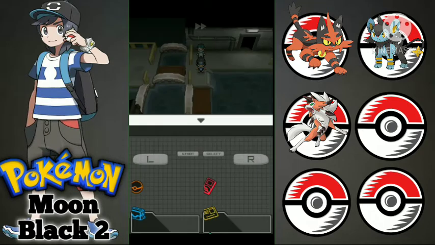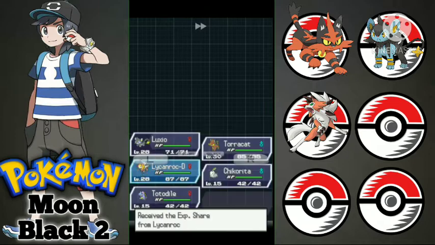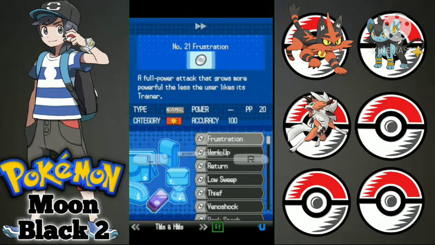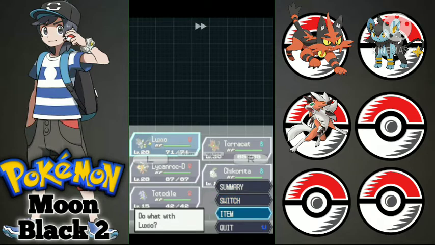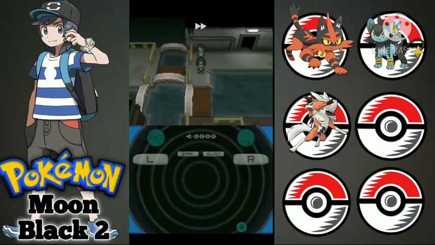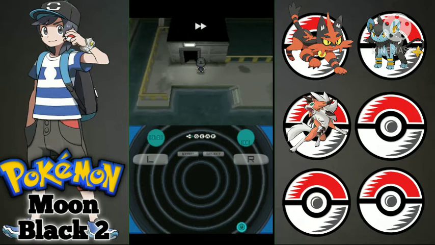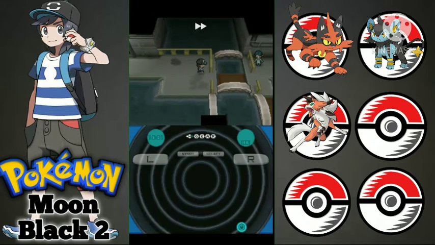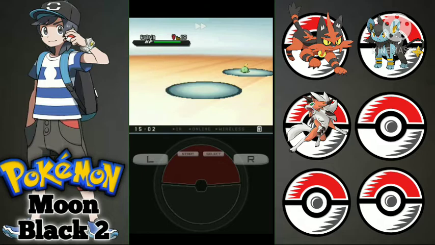Oh, he healed our Pokemon. That's so nice of him. Item take. Item give. Where is the XP Share, man? Where is the XP Share? I just hit it. Empty room and an empty trash can as well. I think this is it. This is how far we can explore this place for now.